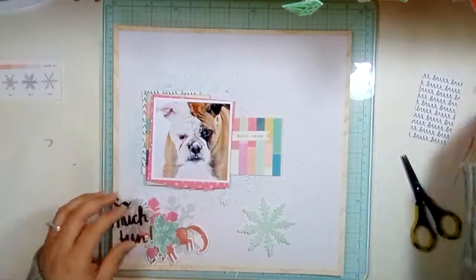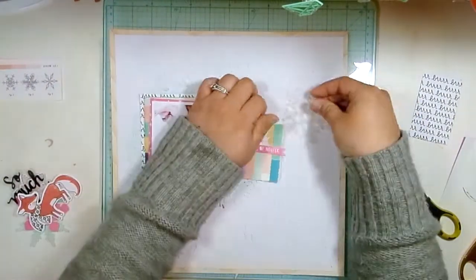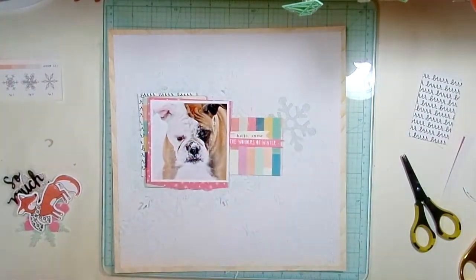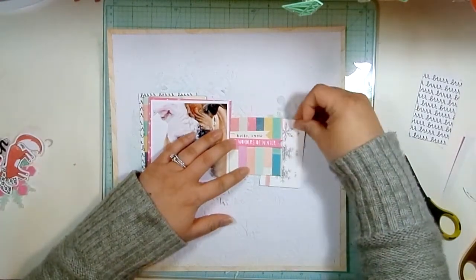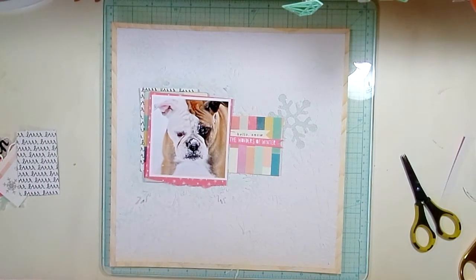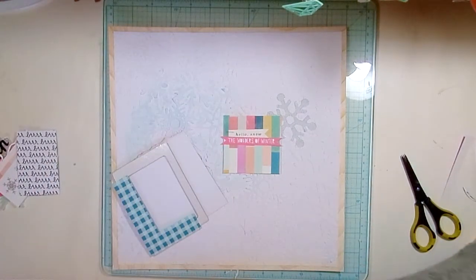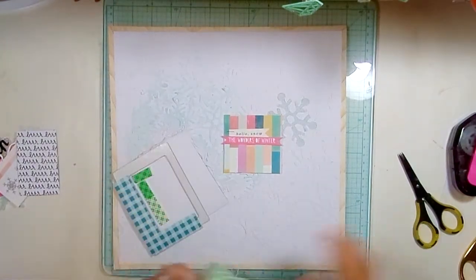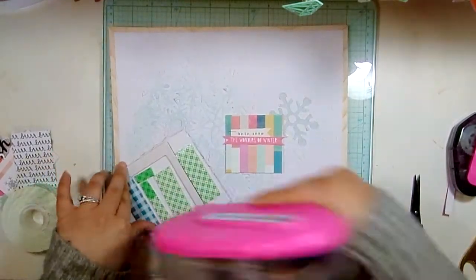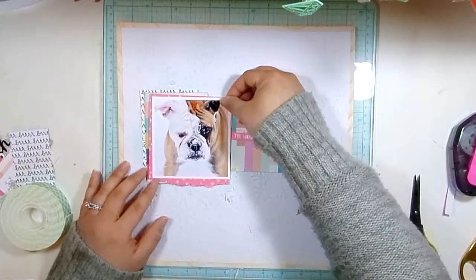Here's another multicolored piece I'm using — that one says 'Hello Snow.' I believe it was from the die cut pack, or a cut apart I had stored in the die cut pack — either way it's part of the collection. Then I have that little banner that says 'The Wonder of Winter' — that pink banner — and I'm going to layer that under the printed banner on that card. I'm going to pop this up on some foam tape so it will all sit even with that frame and get it stuck down where I want.